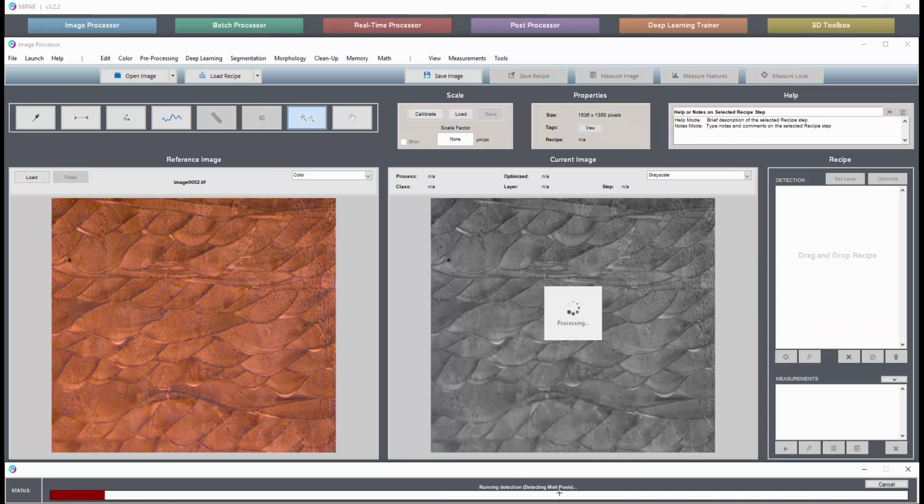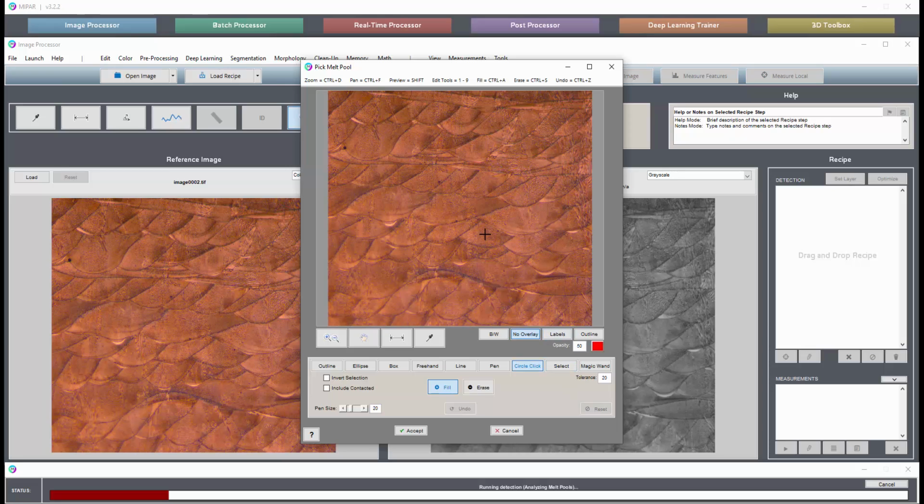After the melt pool detection is done, the user is presented with an interactive window where they can simply click the pool they want to measure. Now, all behind the scenes, what this is going to do is estimate where its axis of symmetry is, mirror the melt pool to the right of that symmetry over that axis, and then compute its intersection area with neighboring melt pools to its left, and then measure that area of overlap as a percentage of the entire estimated melt pool shape. This is obviously a specific measurement setup, but MIPAR was able to be configured for that need without any coding, which is what it excels at.